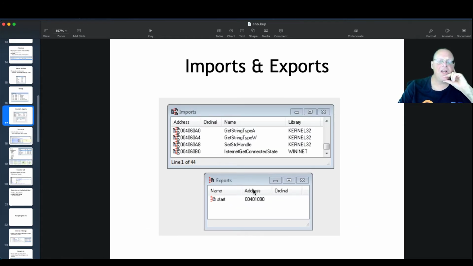Your imports and exports we talked about a lot. Imports are functions that are used, so they're going to be like Windows API calls like this, GetStringType, and so on. And the exports, for a normal exe, they'll just be one export. That's something like start or main, and there's no other. There's only one way to come in from the operating system because it's not a library offering many functions. It's just an executable, and you're only supposed to come in at one point. If it was a library, you'd see a whole bunch of exports.